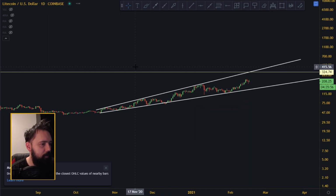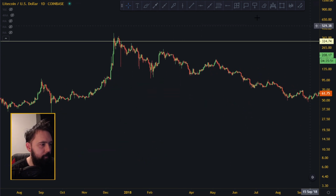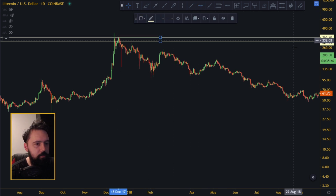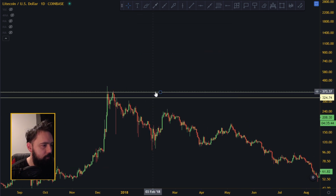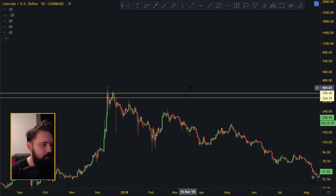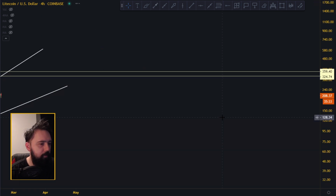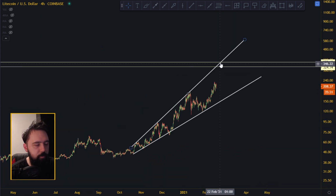On the daily, I think. Where is it? Yeah, on the daily, the close is around all-time high 366, or this one 365. Yeah, so in that range area. So we can see now on the 4 hourly, when the price started going up, it's gonna hit these all-time high levels, and that's what we are expecting, to hit the all-time high levels up here before we get some kind of consolidation again.